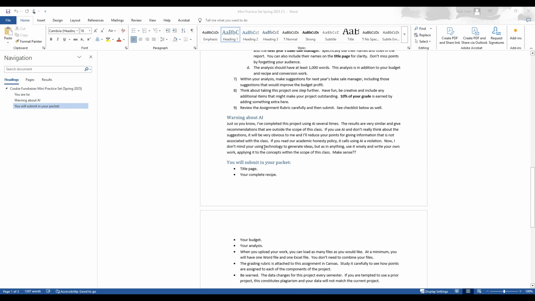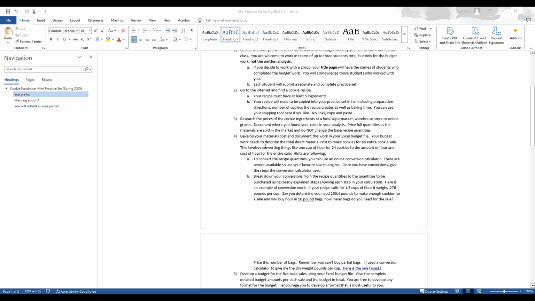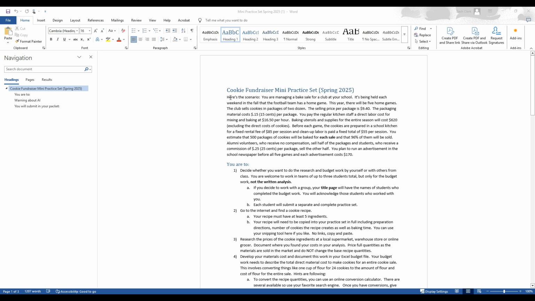Okay, so we've got this word breakdown here of the project, and this is really an important paragraph where it talks about the scenario. And so this project is essentially a role-playing experiment, a hypothetical, supposed to be fun, a little project, right? So a case study, if you will.